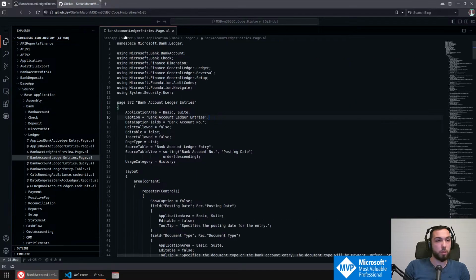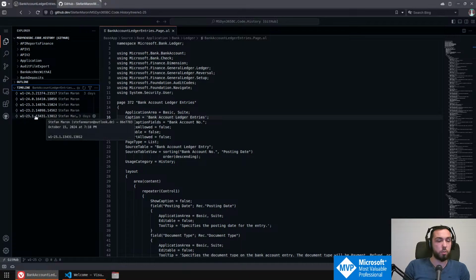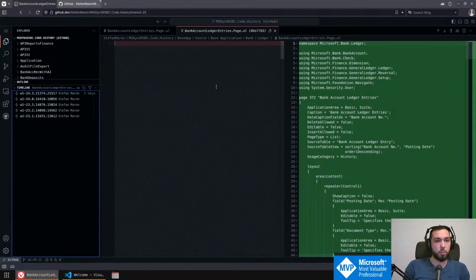All right, so this is just plain vanilla VS Code without anything added to it, and you can see that we don't have blaming functionality. So what we can use instead is the timeline. What we can see is that this file was first introduced with version 23.1 and then got updated several times. When we look at this, it's probably just the commit. So before it was not there, then afterwards, everything got changed.